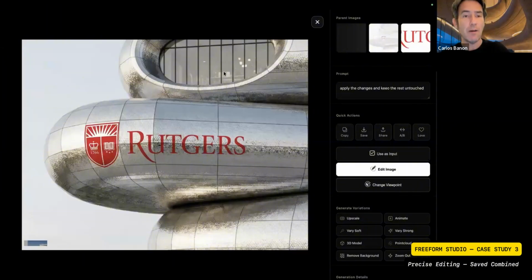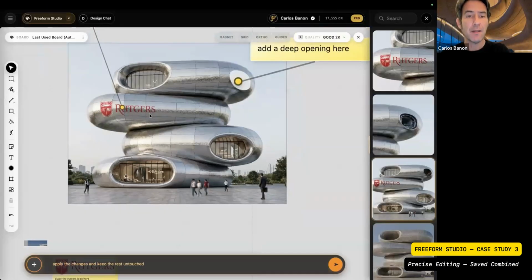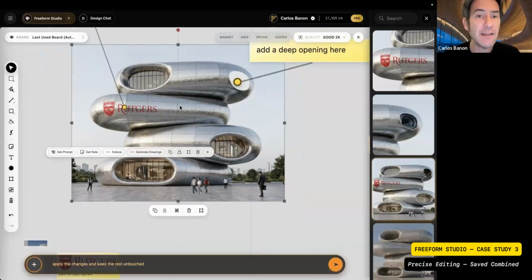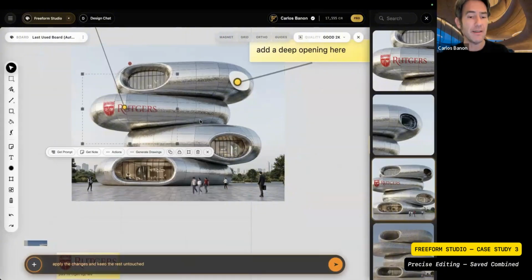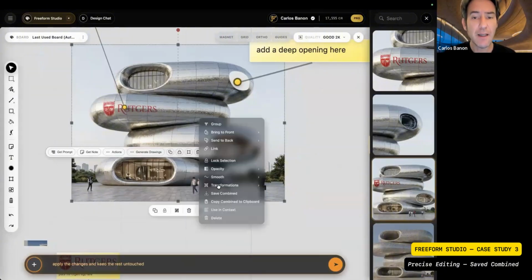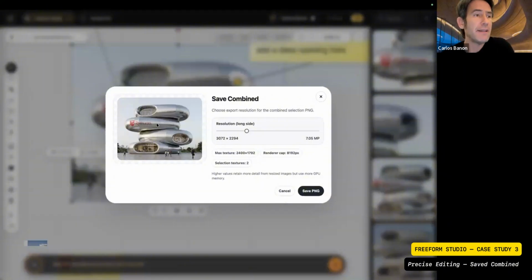Save Combined is very useful when you're really working on a very specific area, and then you're happy with the area, then you can finally blend them together. And it gives you a very good level of resolution here as well. So if you add elements of different resolution, for instance, here you have more resolution than in the other image, it will increase the resolution for the entire image. So it's preserving all pixels that we're using, right? That's why we developed this feature, because we see users combining Photoshop-based layers, or rendering parts of the image, and that is very helpful.